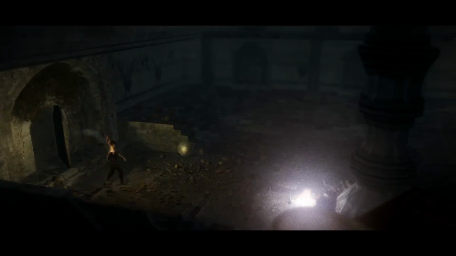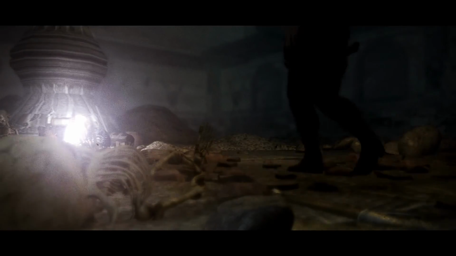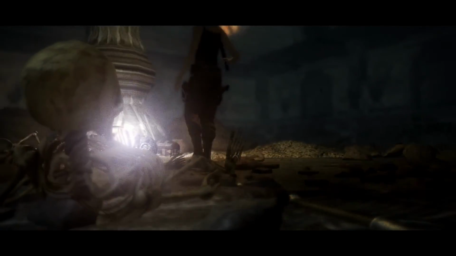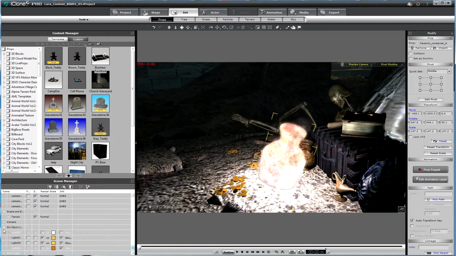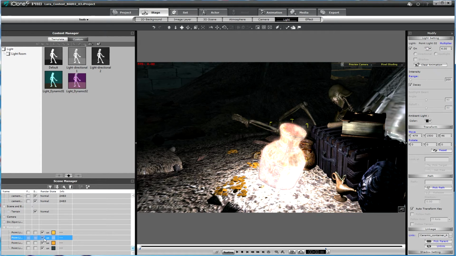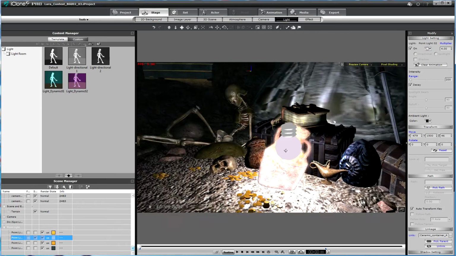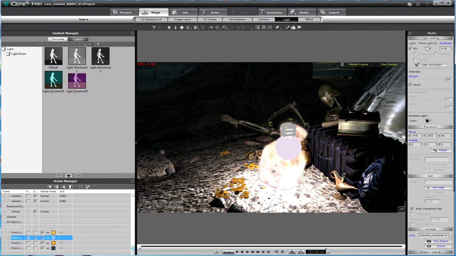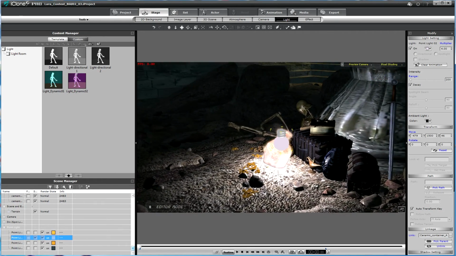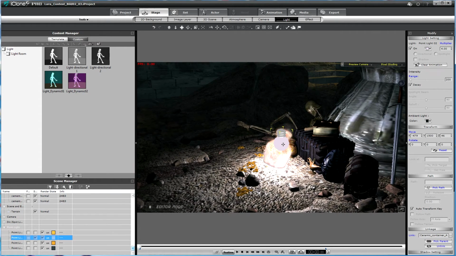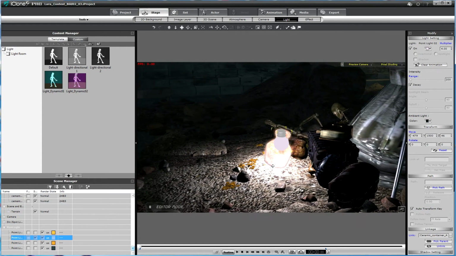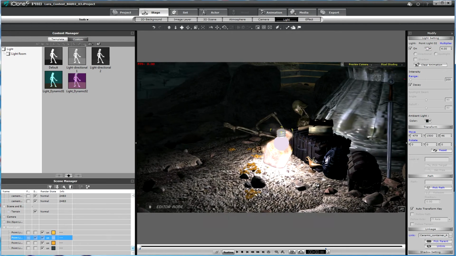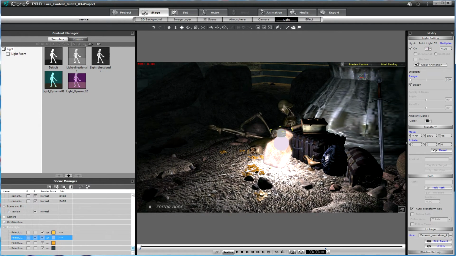So this is really simple to do. You just first put a light on it. Okay, this is not right. A point light. Let's show it. So it's pinned to this vase. So every time you move the treasure around, this point light will be there and illuminate the surroundings.